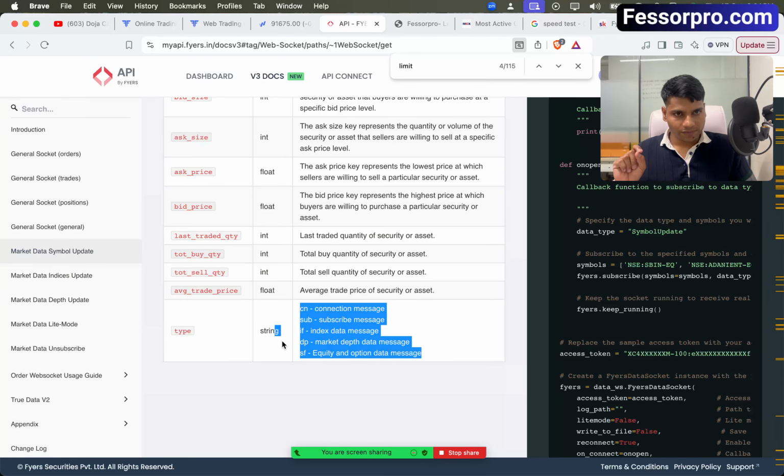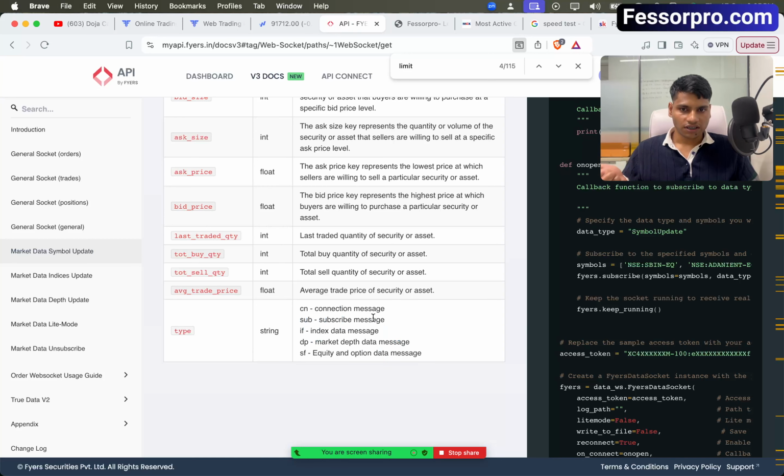Now, why do we have this parameter? When you start the socket connection, you might subscribe for some stocks, some options, some futures, and maybe some MCX instruments. Your sample of instruments will be from different industries or sectors. So for that reason, they give a name to each data type.